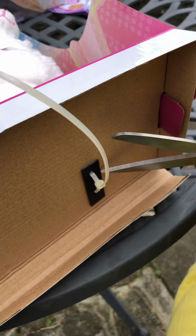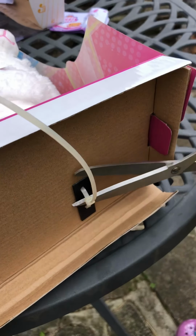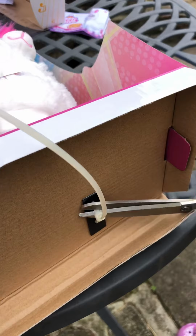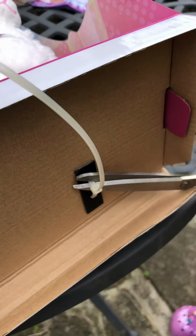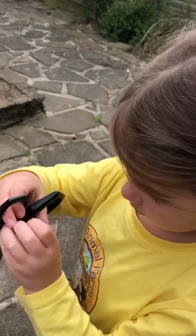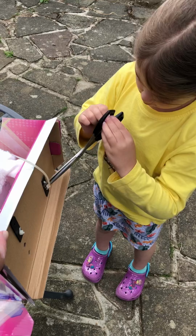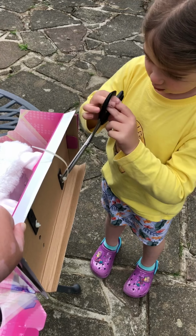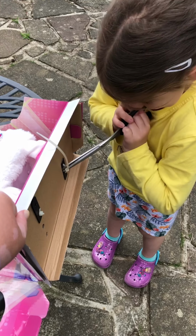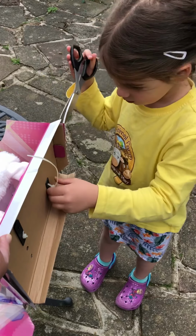Problem solving. By the way, if you were wondering, this toy takes 4 AA batteries. Mind your fingers. Go on, you can do it. Do you want Mummy to do it? No. Go on, you can do it. Do you want me to set it up for you? Mind your fingers.